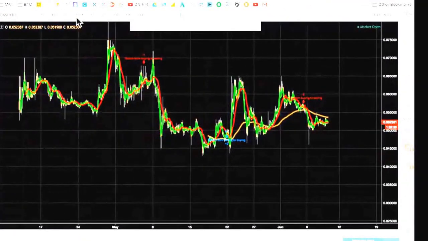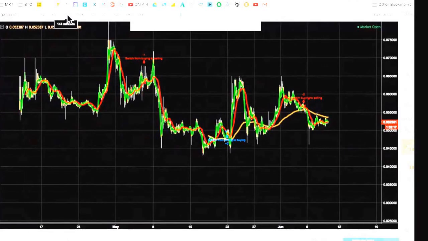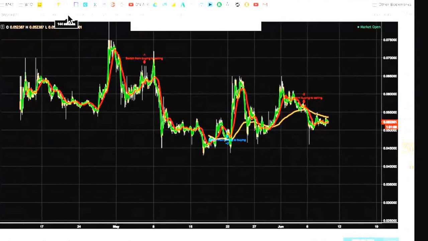All right, and just to make sure, in the upper right hand corner, I have a 144-minute chart. First things first, why 144 minutes? Why not 2 hours? Because the trading that I do is not based on time, it's based on mathematics. And 144 is a very good number when you're scaling out how mathematics builds together. We live in a base 12 system. Some people say base 10, it's actually base 12.